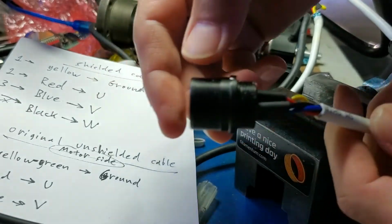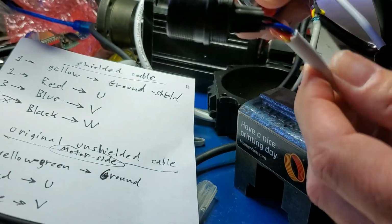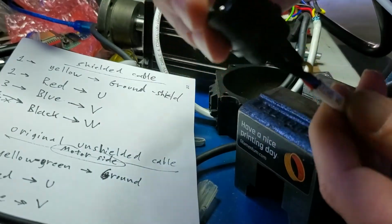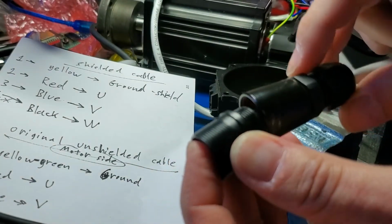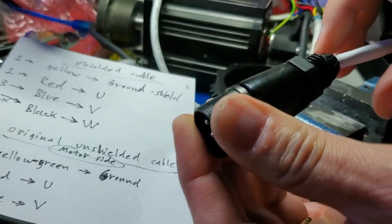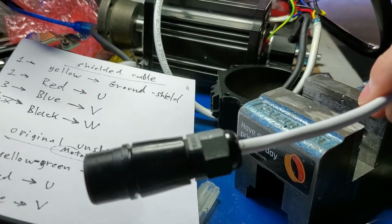So all is done there. I need to use the lighter to shrink wrap them. Okay, and then what I have to do is place this back. I think it goes the other way around, yeah. And then this one, secure the wire in the back, and have this ready.